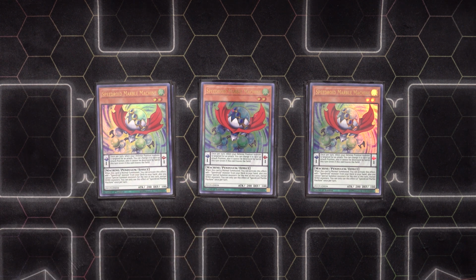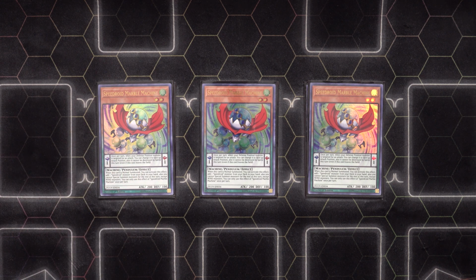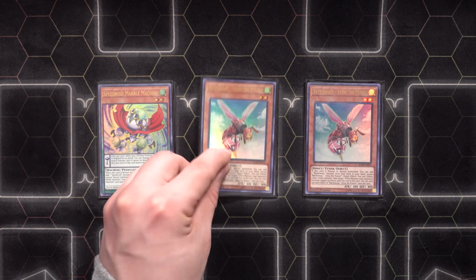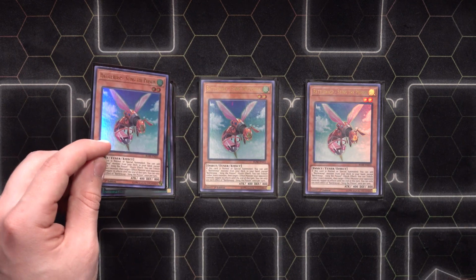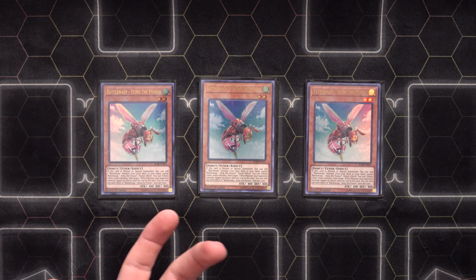So this card is a bit of a fix for the lack of Terror Top. I do like it. Again, it is a normal summon, though. That's the one thing you do have to keep in mind. So it's a good searcher card. And then the engine that I still feel like I am the most fond of with this deck is the three copies of Battle Wasp Sting the Poison.